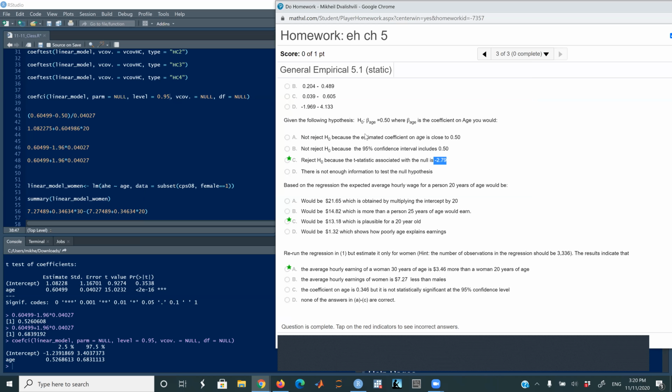How would you test the hypothesis that H0, which is H naught, that beta of H equals 0.50? How would you test that hypothesis? First of all, you need to obtain the correct, heteroskedasticity-corrected standard errors.